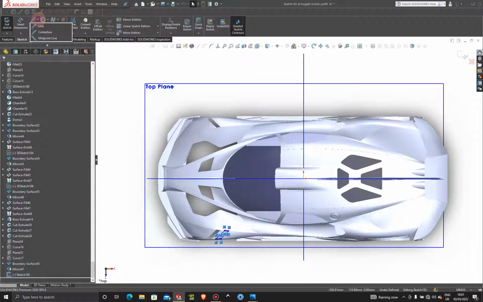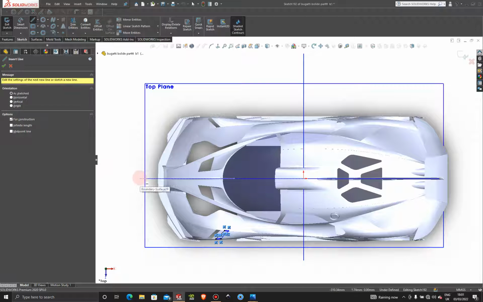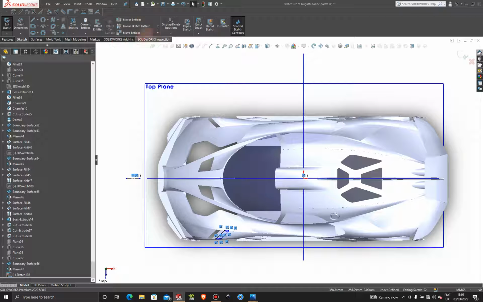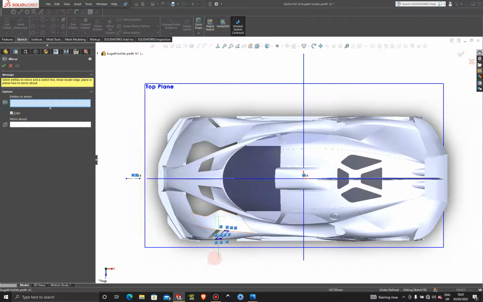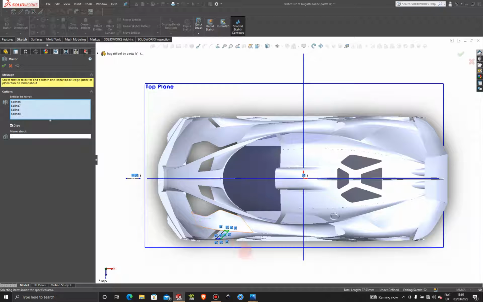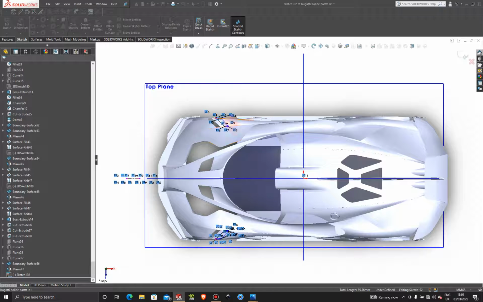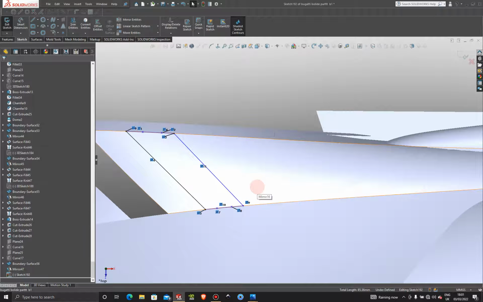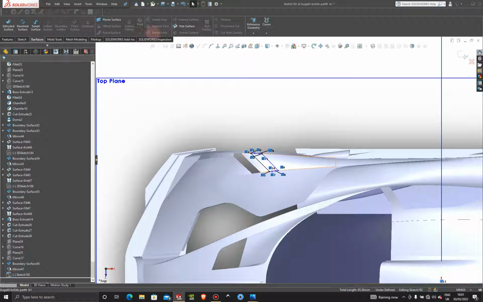And let's grab a center line. Drop that center line right on the center. And let's mirror all these over this center line here, right over there. Okay, so that's good. Now let's go to surfaces and trim surface.